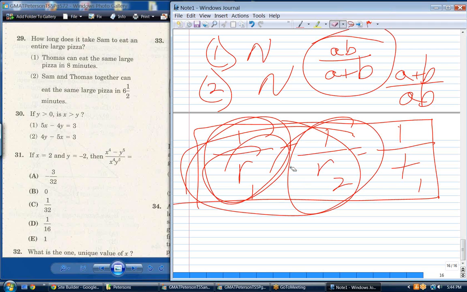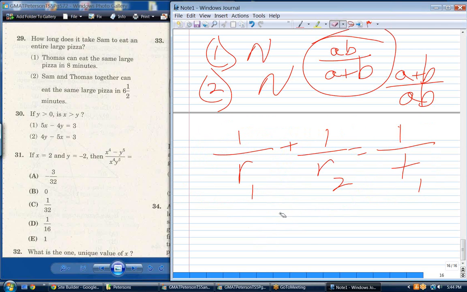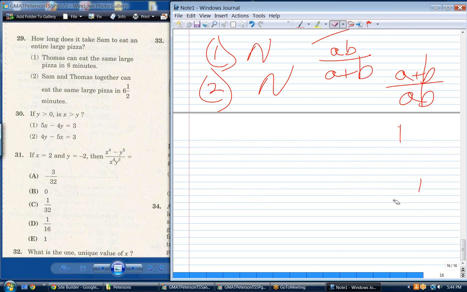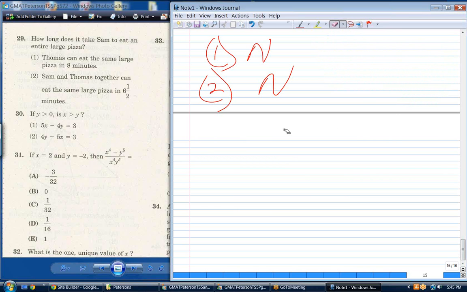So they say to use the 1 over R plus 1 over R formula, which can be used for 3 workers also. In other words, if there are only 2 workers, you can use AB divided by A plus B, and if there are more than 2 workers, you can use the other one. Okay. Let's just use your formula for this one, because I know both of them.